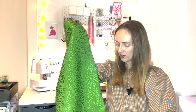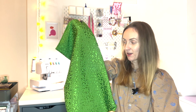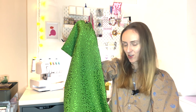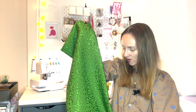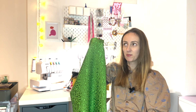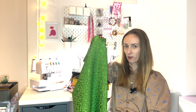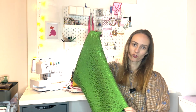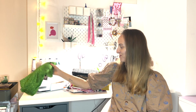And I think this will also be very, very nice for spring, summer. Maybe it will be made into a dress for a special occasion. I don't have one in mind at the moment, to be honest, but you never know. But I will just put it into my stash, and then see what comes along. And maybe it's going to be a dress or something for the Stitch Festival. I don't know, but it is just gorgeous. I love it, and I think it will be made into something very beautiful one day. And now, after 1 month of storing these fabrics, I can finally put them into my stash, because I have shown them to you, and yeah, I'm super glad about that.